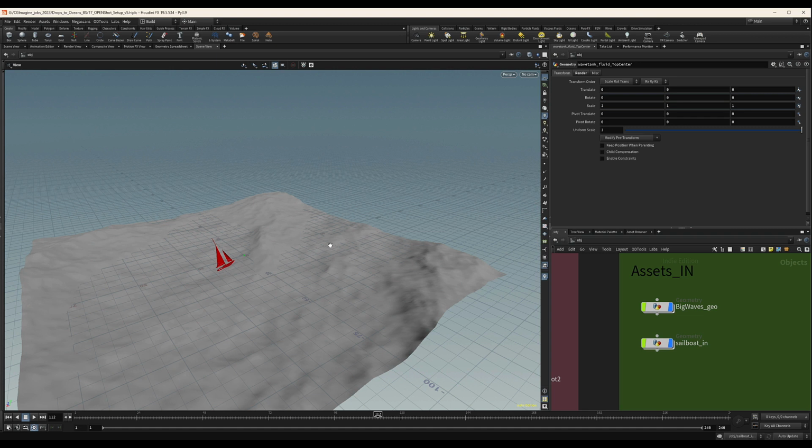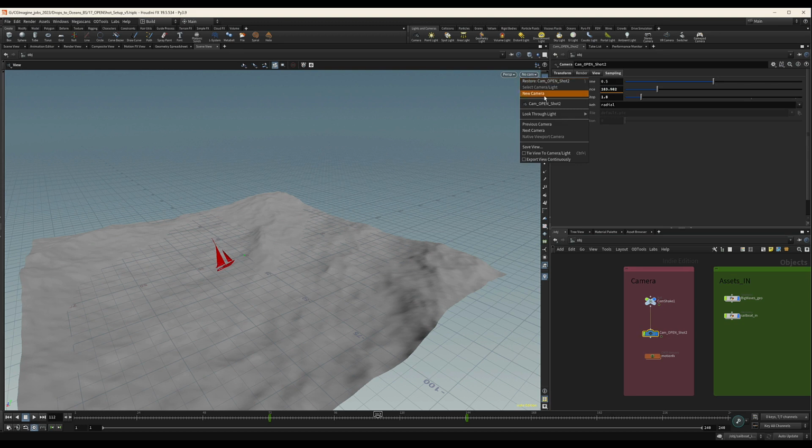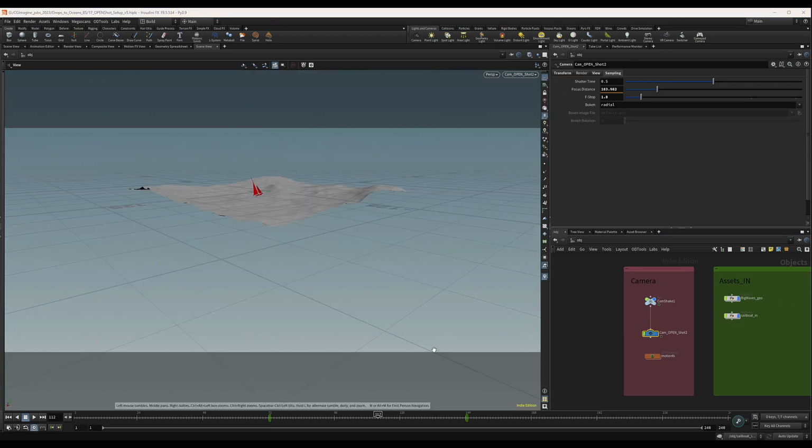So what we're going to do is basically recycle a lot of the elements that we already have in our key shot, the medium size shot. The only thing that I brought into our scene is a new camera. The camera is something like this, still from the range, I'd say from 72 to 144, because I want to keep the same bolt animation and recycle the splashes, so we don't need to do that.